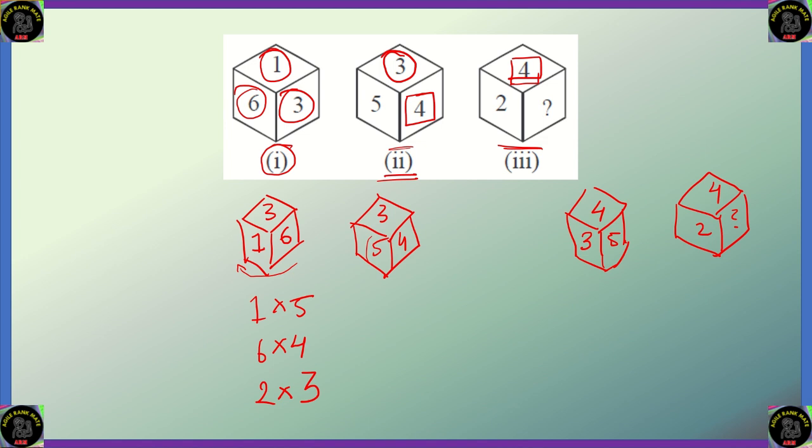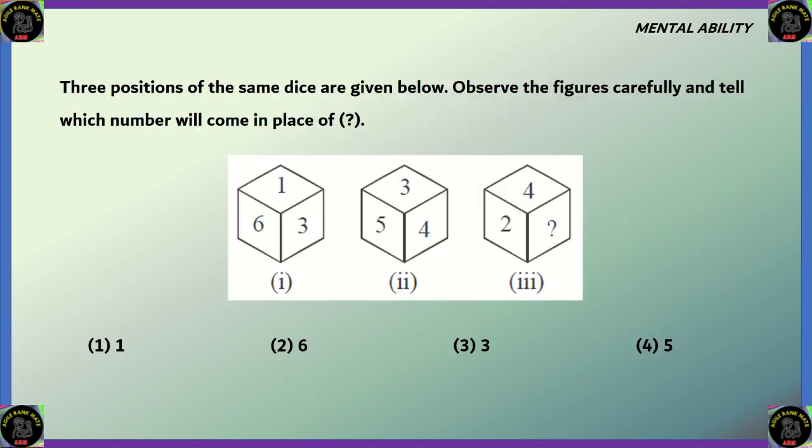So from this, we get 3 is opposite to 2 as we have already discussed. However, the important thing over here is 5. We get 5 is opposite to the question mark. Now, since this is the same dice, we already know that 1 is opposite to 5. So 5 is opposite to question mark. So from both of these, we get question mark would be equal to 1. So in this question, we have to find which number will come in place of the question mark, and we got number 1. So option 1, 1 is the correct answer for this question.